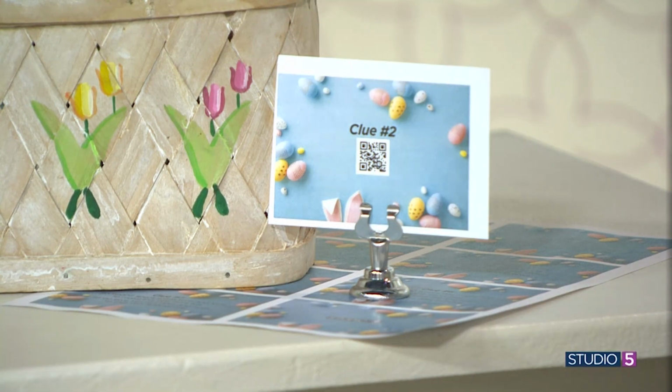You can either do this in a pack, so everyone's just going from one to one together, or if you want to make it a little more complicated and you have the brain power, just cut off the numbers of the clue and you can mix it up. So the first kid starts at one place, another kid starts at a different place. How I like to make that work is give each kid a color. So you're the blue eggs, you're the yellow eggs, and then they're all just scrambling around, but going to the same places at different times.